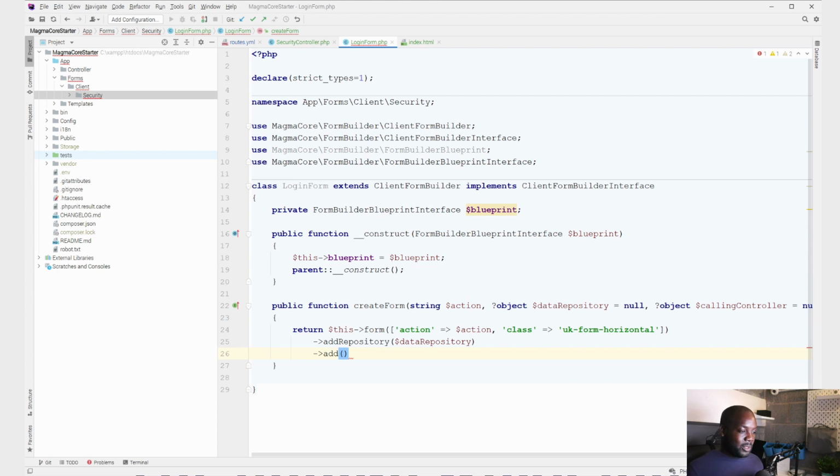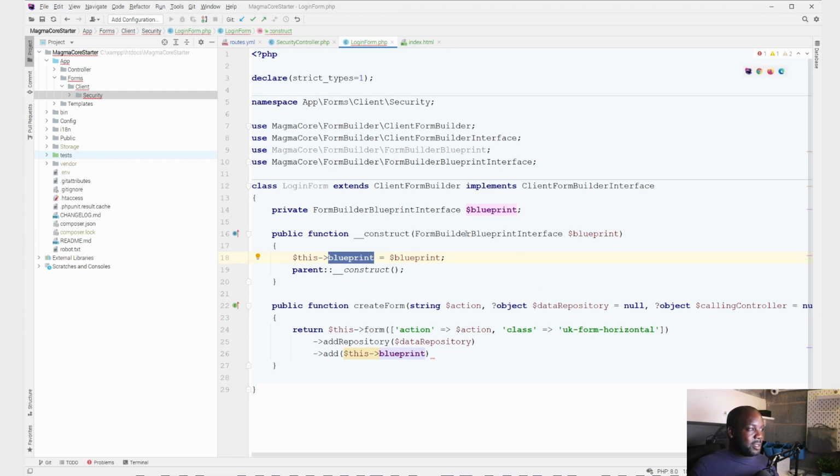And what I'm going to do, right, I'm going to use that blueprint object to bring in the necessary input type that I need to render. So I'm going to say this blueprint, which is the same property that I've declared at the very top. So the form builder blueprint interface will get access to that form builder blueprint. See if I'm calling that properly actually.